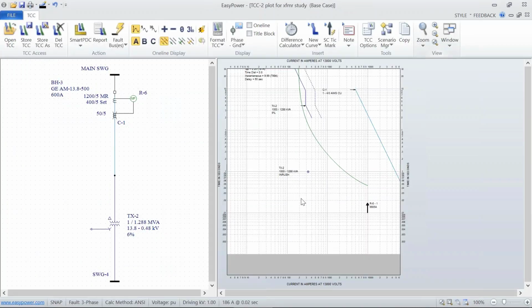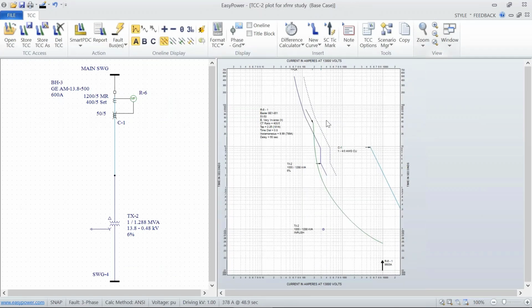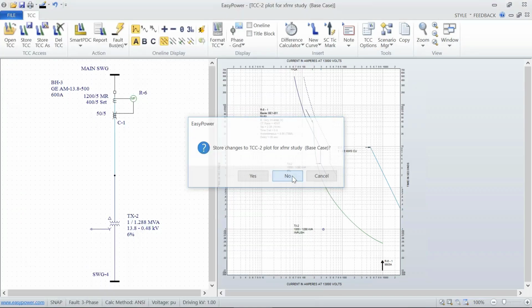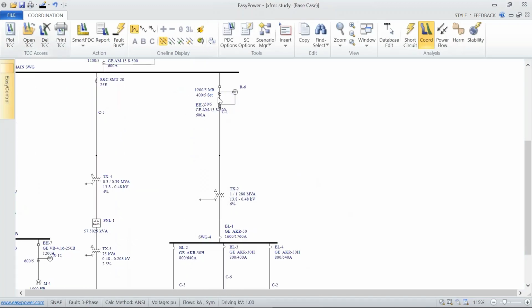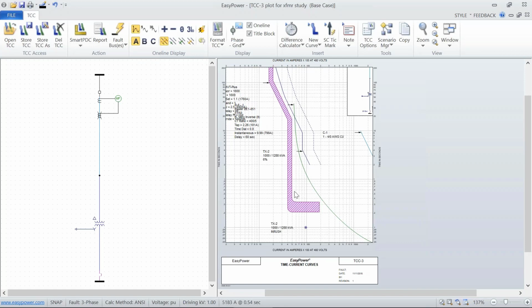And if we go back to our plot, that's pretty much, we've got the capacity to protect the cable. We are protecting most of the thermal damage curve, most of the mechanical damage curve, some of the thermal damage. But like the report was telling us, if we go back and include the operations of the downstream breaker, we can see that the breaker will take up some of that slack, and then the relay won't even be close to the inrush for the transformer.